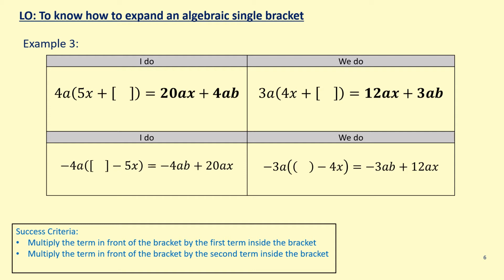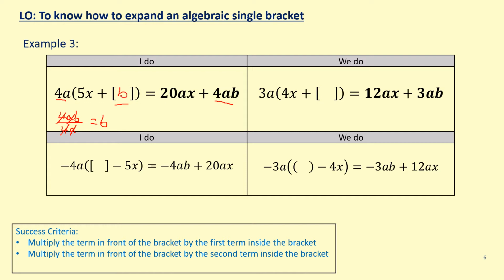We've got one of the terms missing in our brackets at the beginning here. But we know afterwards we have 4ab and we have 4a before it. So if we do 4ab, what we get when we've expanded our brackets, divided by 4a, here we can do some cancelling out. So we have an a on the top, so we can cancel that out. We have an a on the bottom, so we can cancel that out. Remember, when you have a fraction, whatever you do to the top, you must do to the bottom. And we have a 4 on top and a 4 on the bottom as well, so we can also cancel them out, leaving us with just b. So if we put b here, that is our answer.